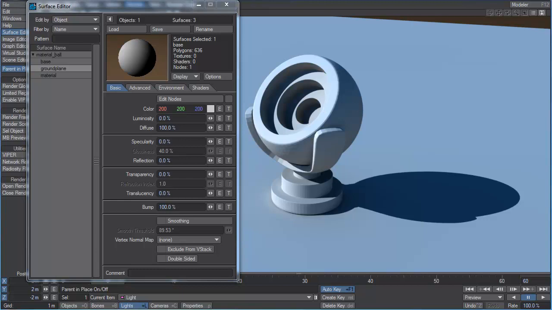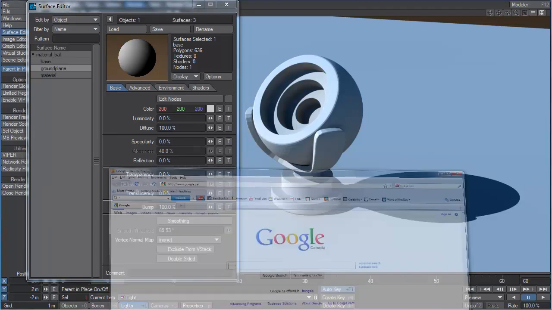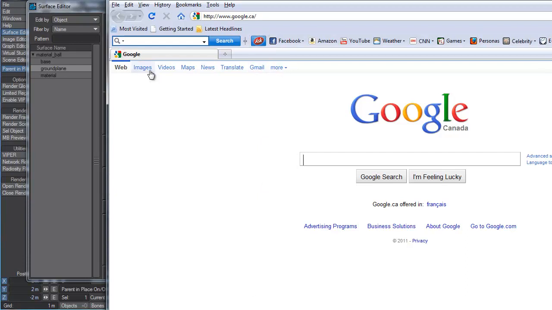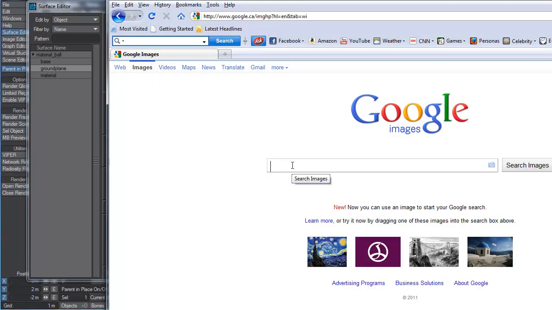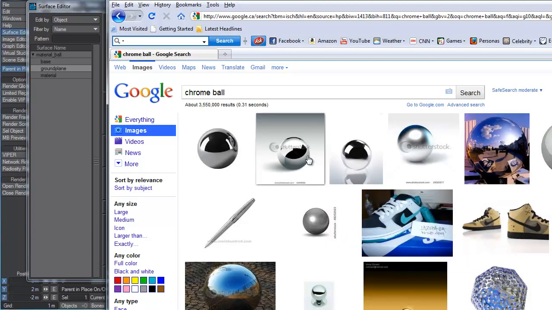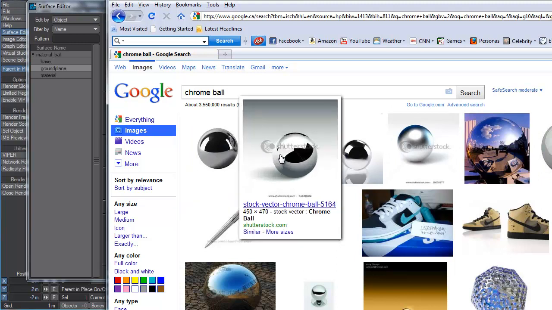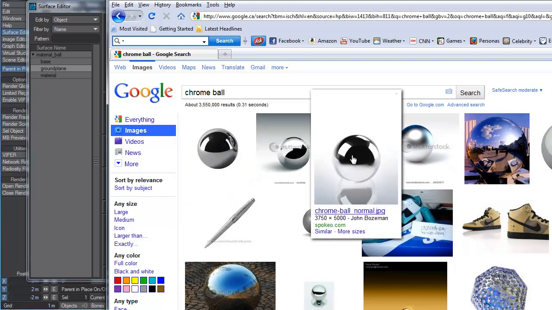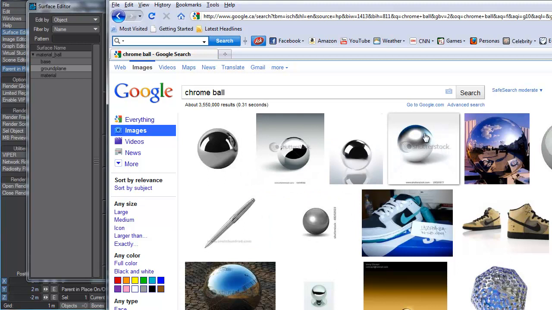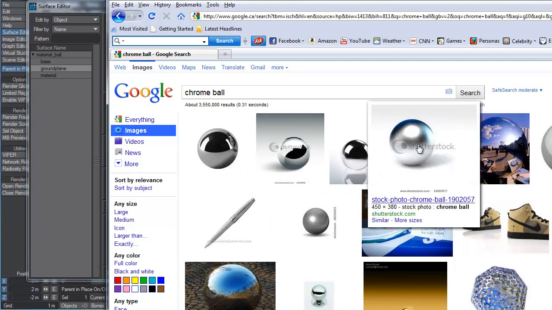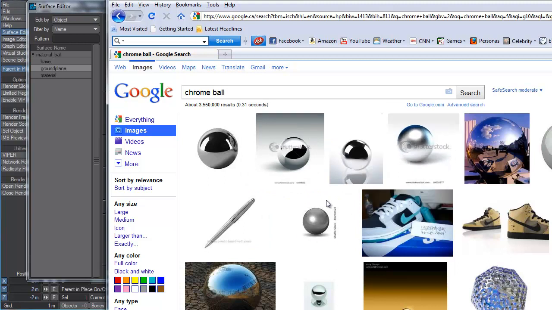We all have access to the amazing oracle of information, the internet, and we can do a simple search. We'll just do a Google image search for chrome ball. See what we can come out with. So there we get immediately some chrome balls. There's actually some interesting ones here. Right away we get the idea of the typical ball bearing, very polished. Here's one that's a little bit more diffused. It's not quite as polished. This one's not quite as polished.